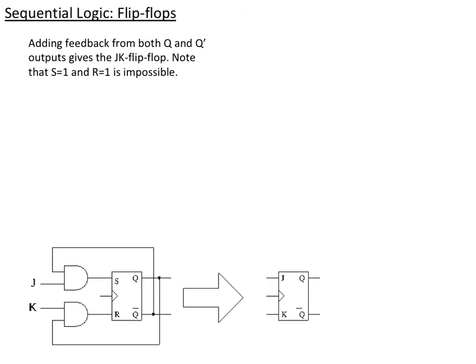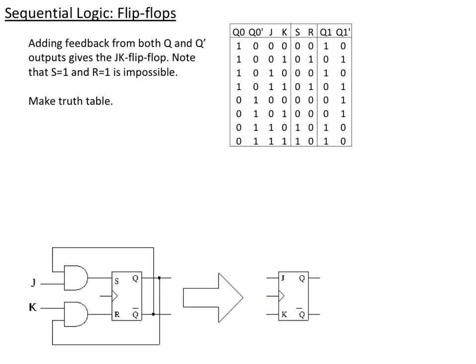Now I can add feedback both ways, and I'll get what's called the JK flip-flop. So notice here, I've taken my SR flip-flop, and I bring the Q bar into S, but I combine it with another input called J. So if Q bar and J are true, then I set it. If Q is true and K is true, then I reset it. In this particular case, because I have ANDs here, I know that both S and R can't be set at the same time, because I know Q and Q bar always have to be in opposite states. So I take this whole thing and I call it a JK flip-flop, and we'll talk more about that as we go along.